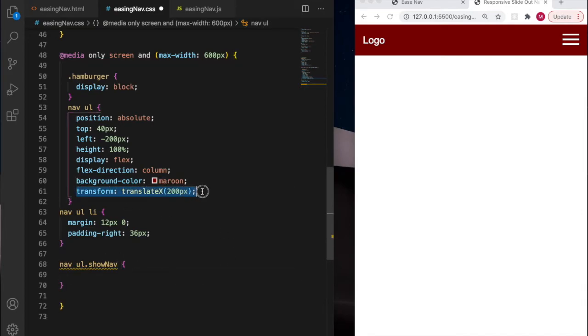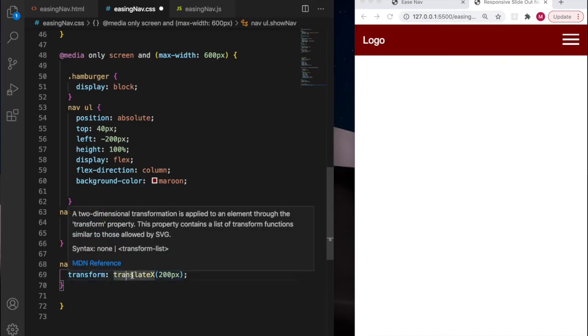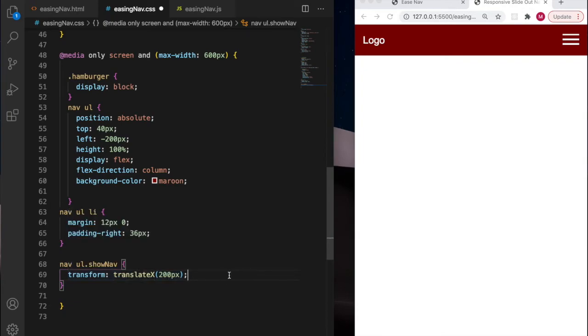I'm going to put the transform translate into there, Command C for copy, and paste it in there. So apologies for putting it in the wrong place there. I'll just leave you to catch up. So I've created a new class called show nav on the unordered list. I put the transform translate X, which is the X-axis, 200 pixels, so that it would come in.